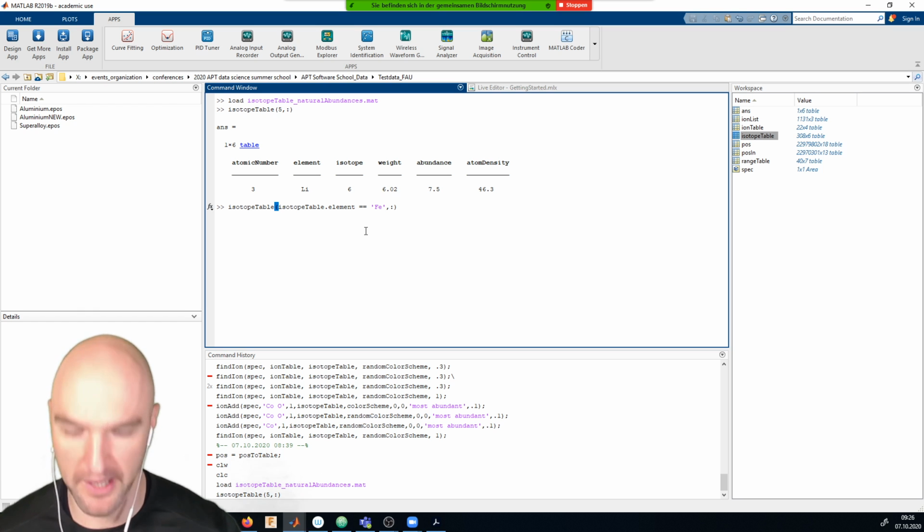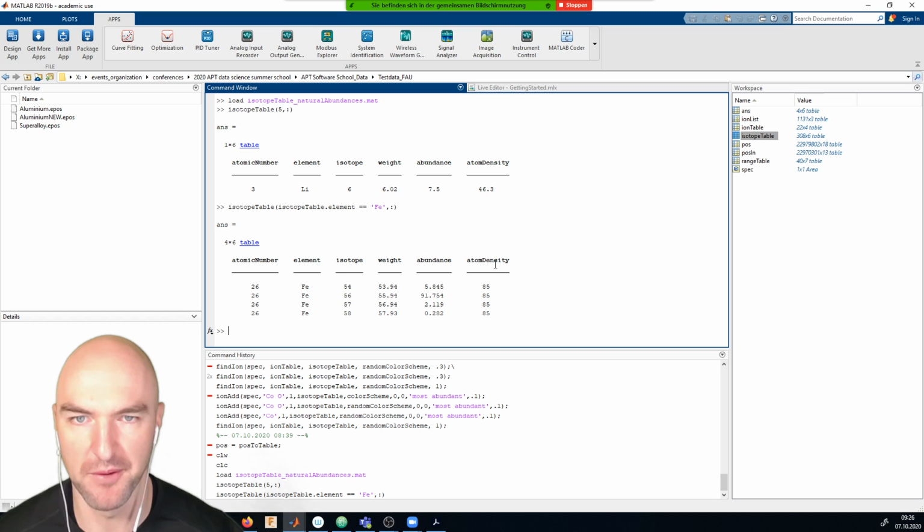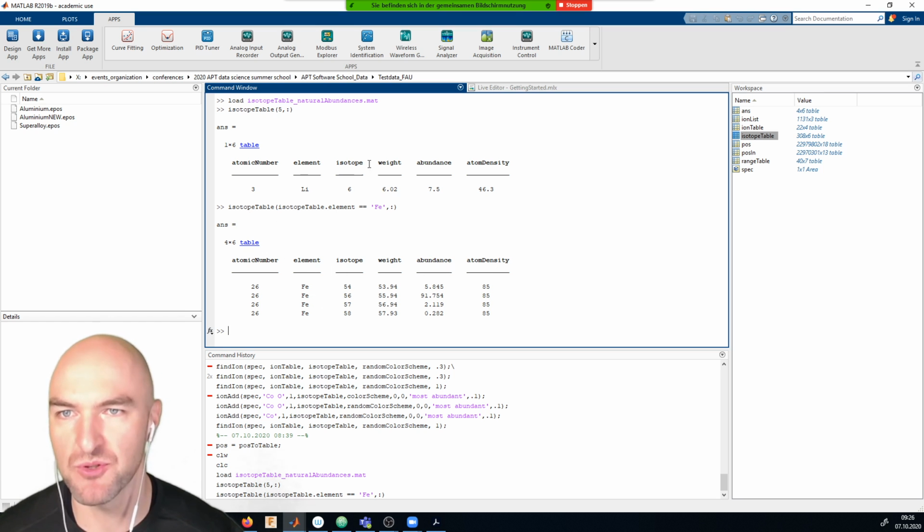And I want all entries there, and then you see we'll get the four iron isotopes. And this is really the power of using tables.